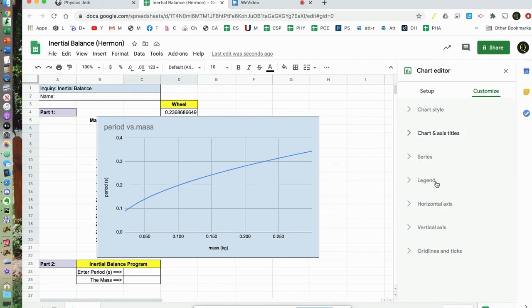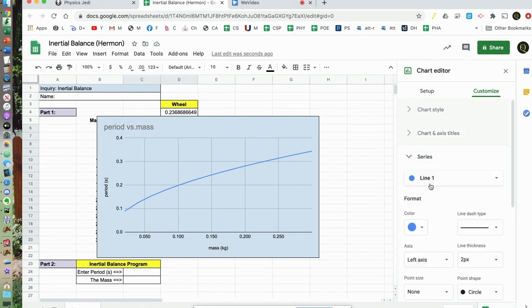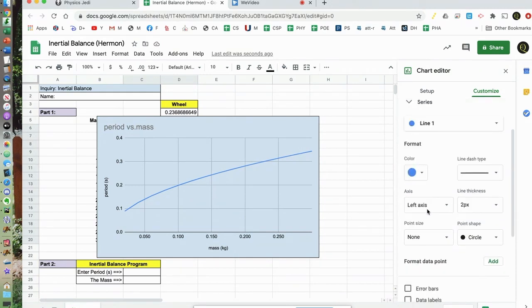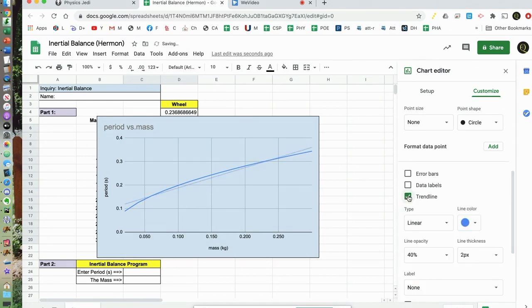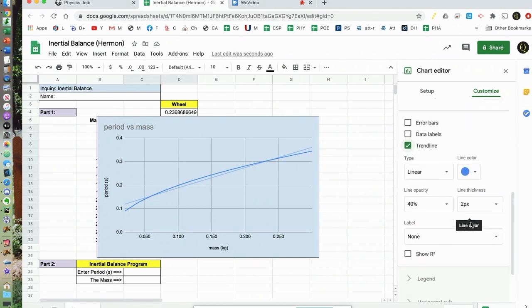Okay. So we want to come down to the series, and this is line 1. This is the first thing we have here. And we want to come down here to the bottom, and we want to put a trend line through this. A trend line is always valuable to see how linear it is, because our whole goal will be to make this thing linear. So I put a trend line through it, and you'll see that it's clearly off the line. It comes up over the line, it's off the line here, and then it comes down below the line again. It's clearly curved.